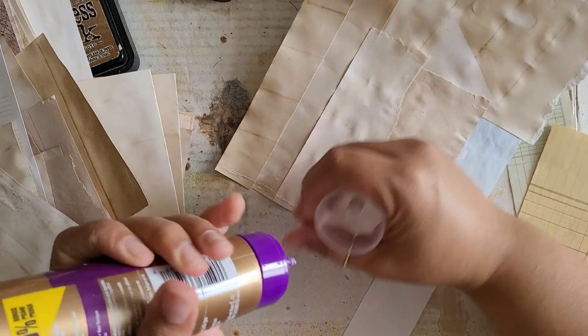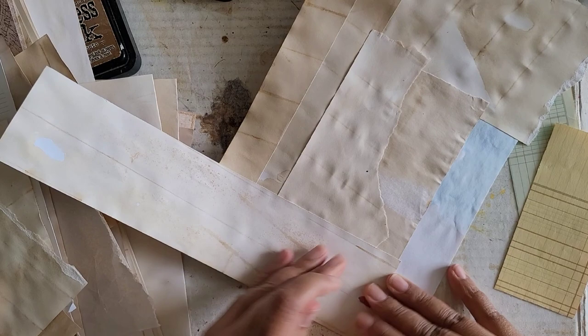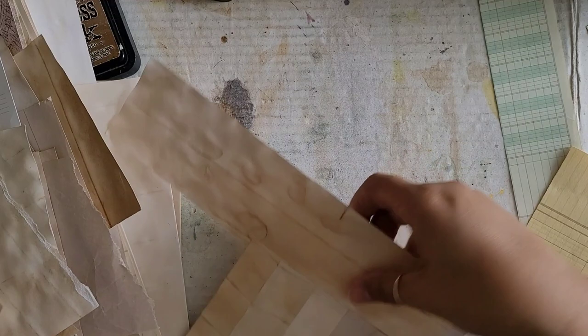I am gonna stitch on these just like I did in my original video. So my glue really is a placeholder right now for this, but I'm going to stitch it all down and you'll see as we go. I love this project. It's so fun and it's so easy.